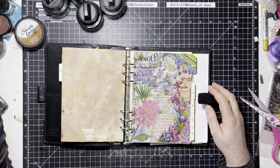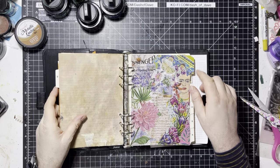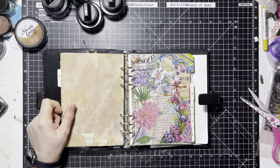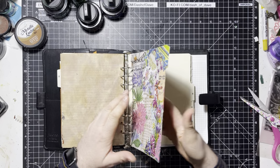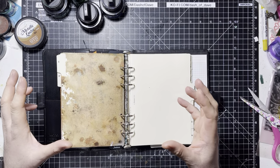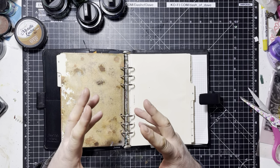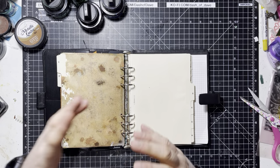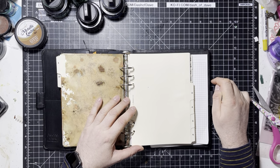So, I wasn't going to make anything tonight. I have had a very challenging day. I have been at work all day. My assistant has been off. She's not feeling very well. She thinks she might have COVID. I have had to do my job, do some of her job, and then also do a cleaning job, because we currently don't have a cleaner in one of our offices, and so I've had to go and sort that out as well. So I've done a 13-hour day.